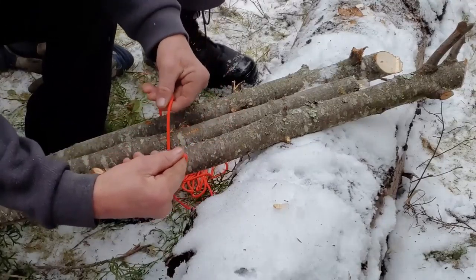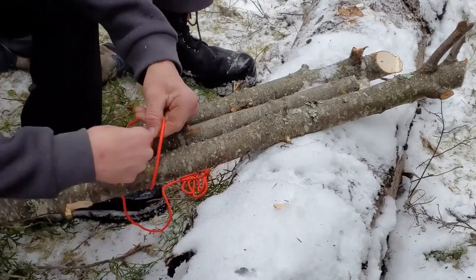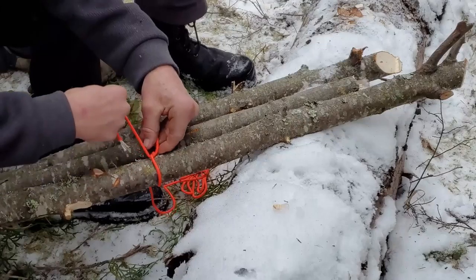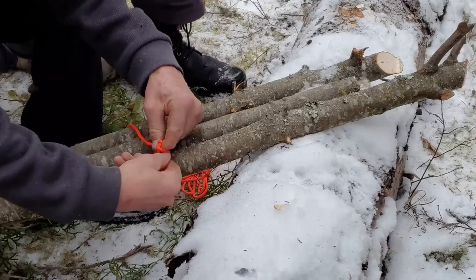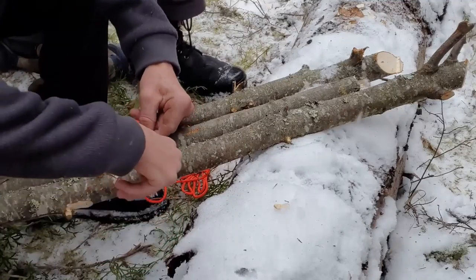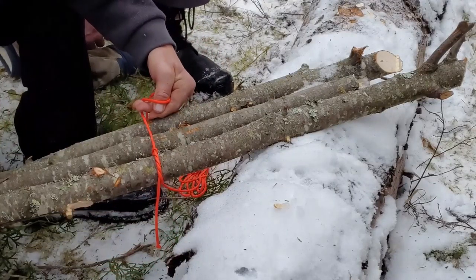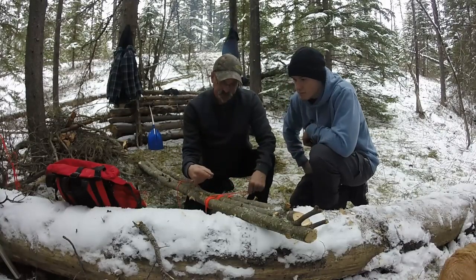The other thing that I like to do, just to make things more interesting, is my favorite one, what's called a timber hitch. So like that is a simple half hitch. But if you go through and do two more times, or one more time even, depending on how much corruption there is in the tree, and tighten that up, you will see that because of the bark, it binds on itself there. All right, got our timber hitch. We've started the lashing process.